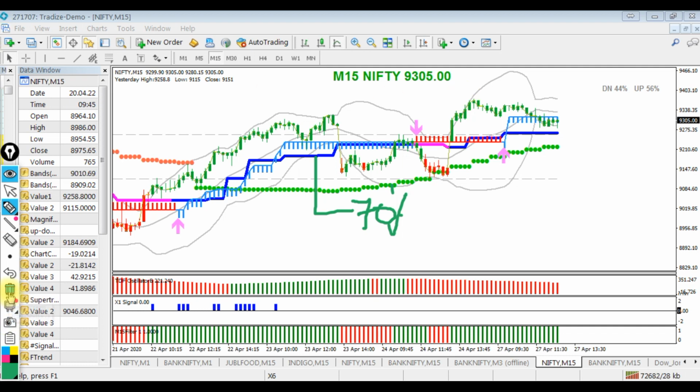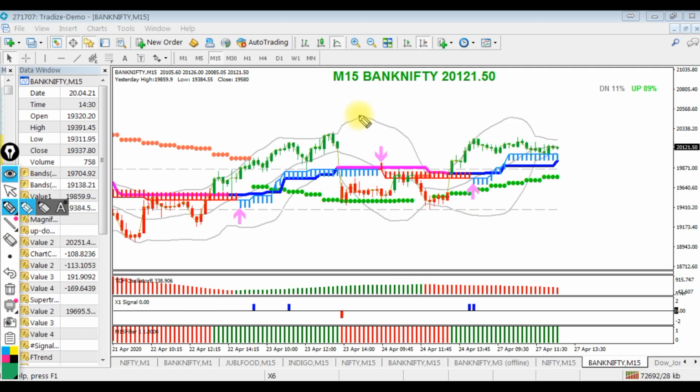And we will see the Bank Nifty chart now. So this is the Bank Nifty chart, 15 minutes time frame. You can see there was a sell signal here, and the same logic applies to this one also. And on Friday by the end of the session we were not in profit. We were, I think, maybe 60-70 points in loss. So if you had closed the position, you would not have seen today's gap up, and so probably you would have shorted somewhere here and waited for a new buy signal.